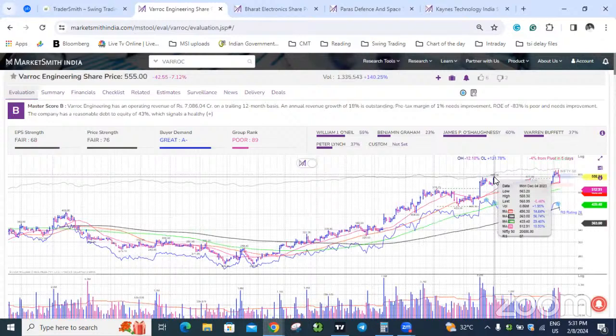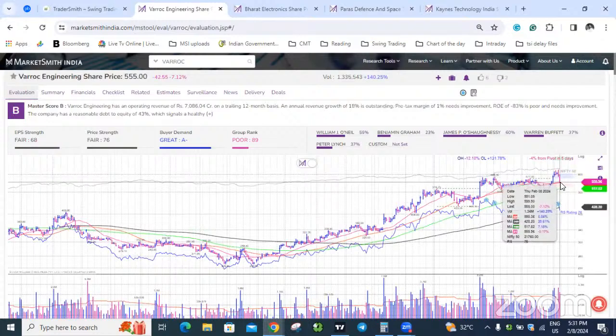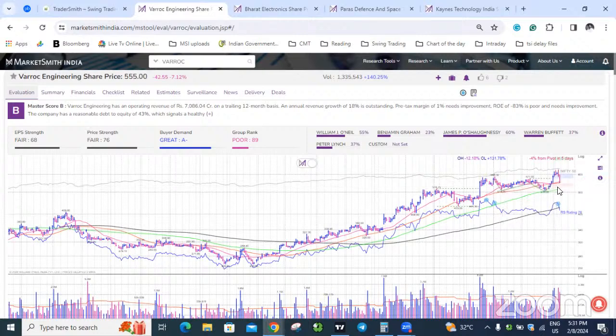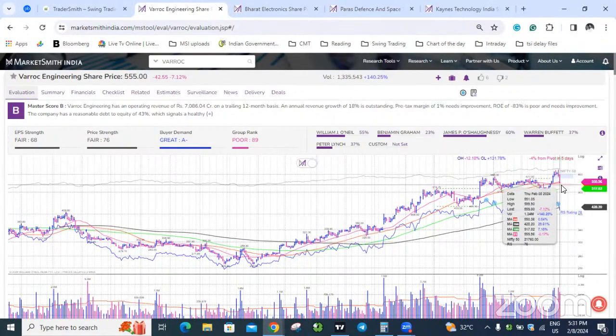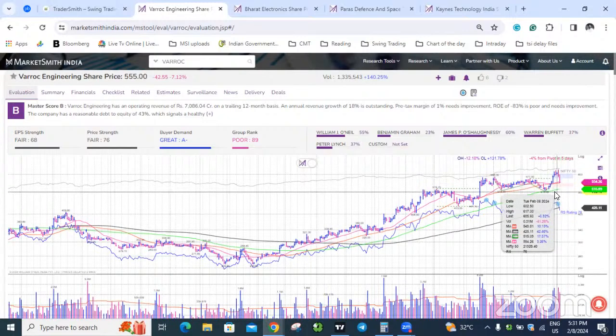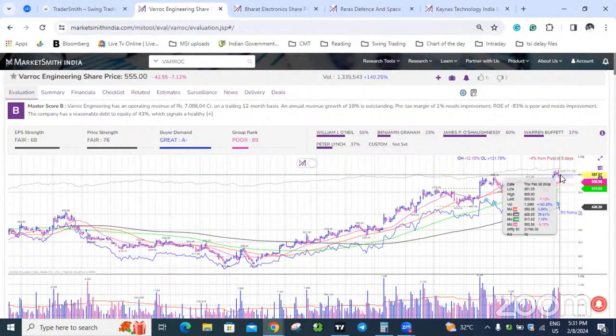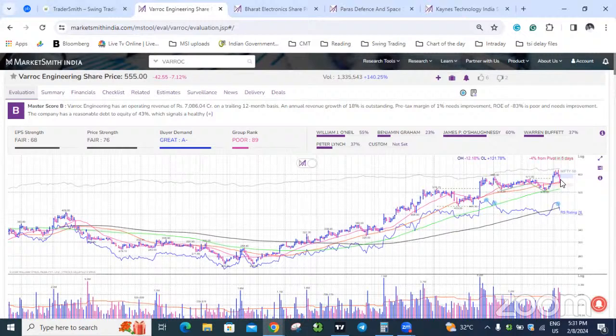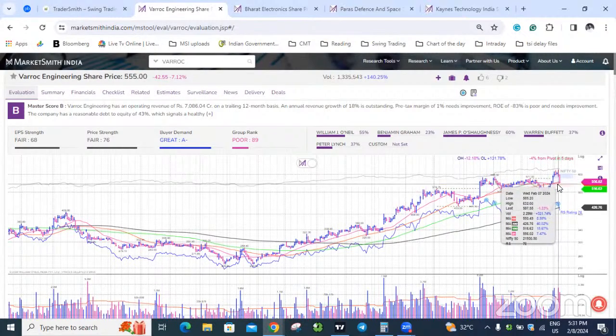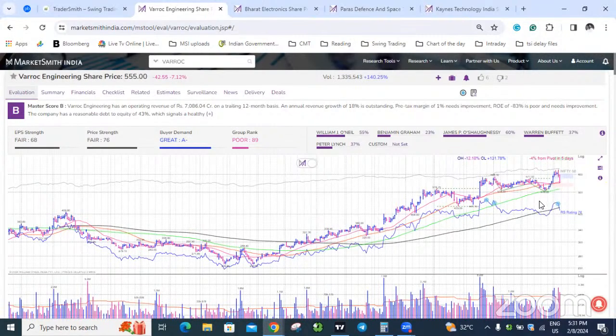If you draw a trend line from this low to this, that will come around this particular 50 DMA. So today's close will be crucial. If it closes below its 50 DMA, then we might see some more profit booking and might see around the 900-515 kind of level. If it gives a good bounce back from this low, which is very good, but right now it's kind of a dicey situation. If it doesn't hold this 50 DMA, we might see some more profit booking.